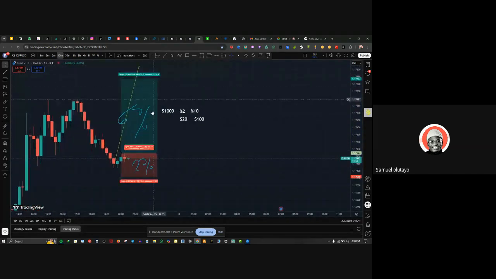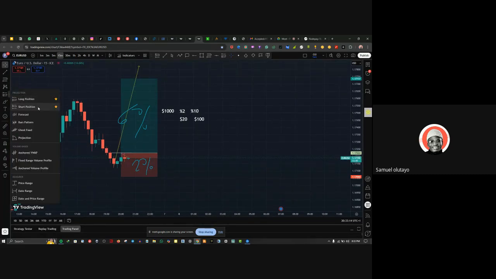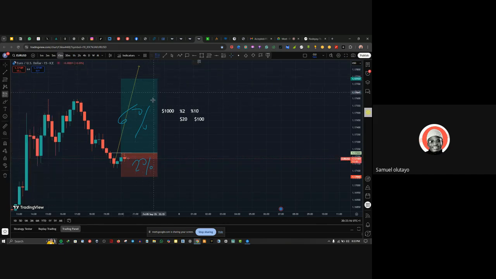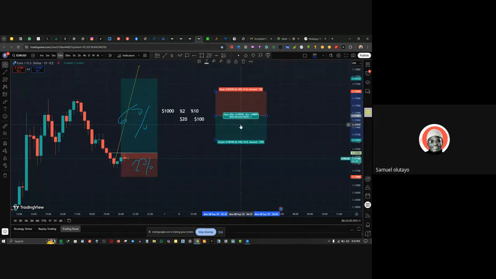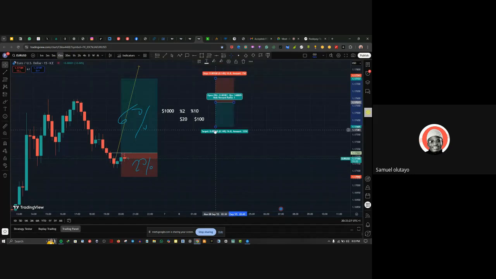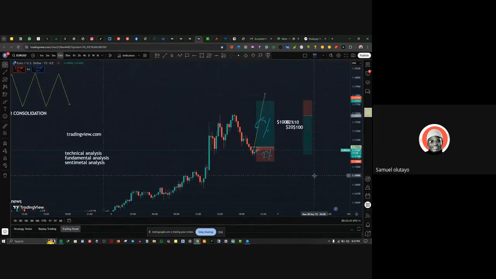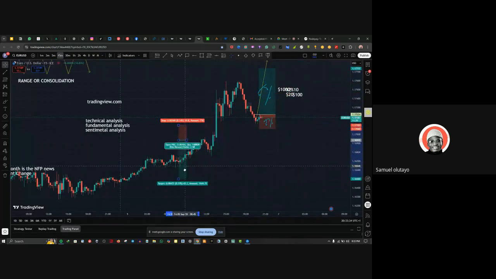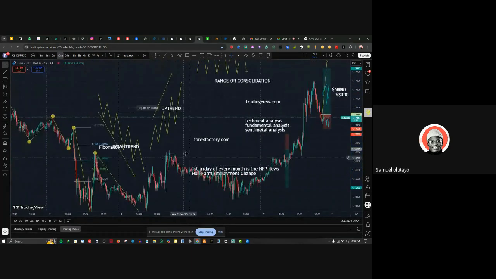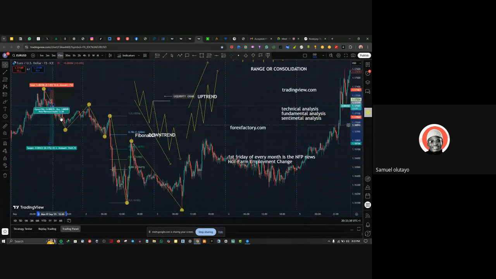Whereas if you are selling and you are coming down, you are going in the downward direction. And there's another tool for that. That is the short position. The short position is the inverse of long, right? So if you are going long, it is buy. If you are going short, it is sell, right? So if you click on the short position now, you can see that the red is above and the green is below, meaning that, let me find the short position on the chart for you. I'm just showing you how these tools work. So I'm looking for a downtrend. Let me come here.